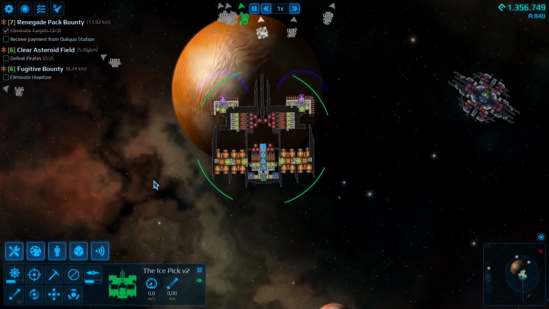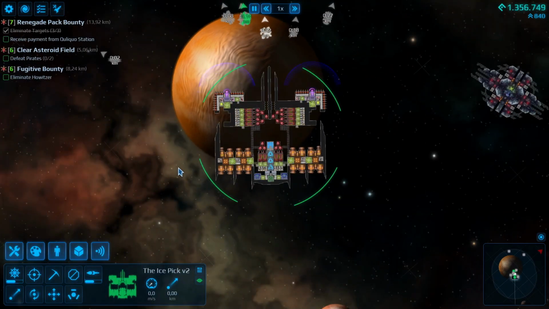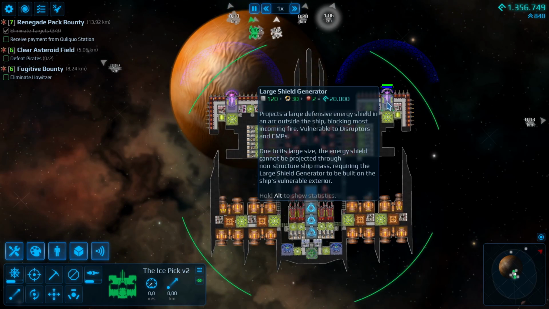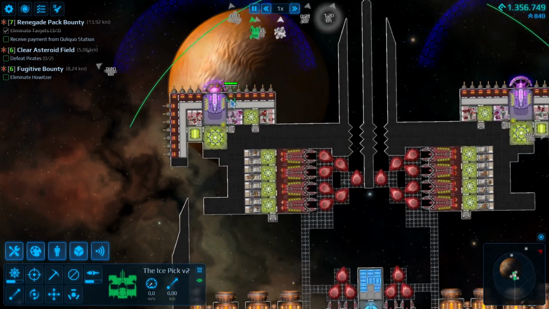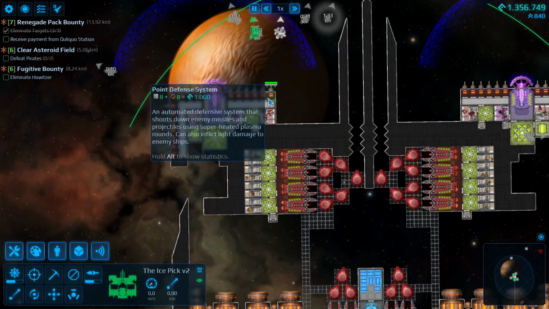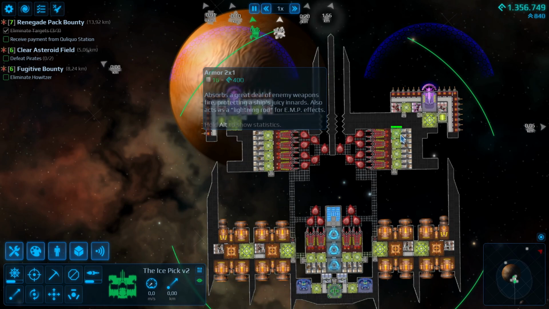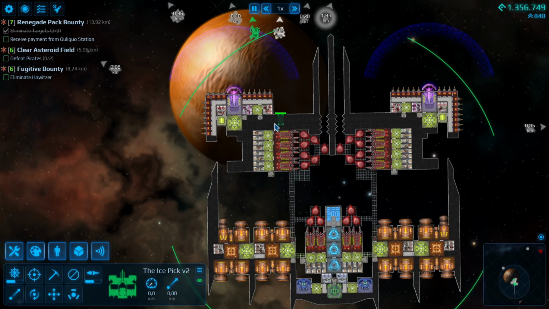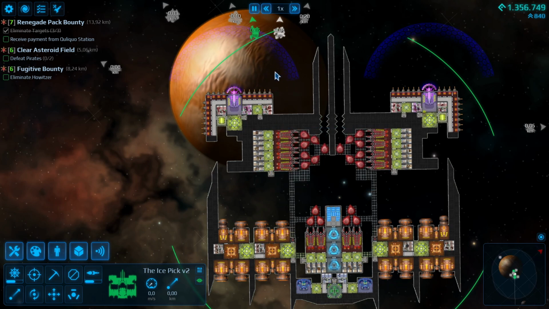So I present to you the Ice Pick V2. The layout is pretty much the same, but the main difference is that I added in a couple of these large shield generators in the front and a whole lot of point defense. These are going to be taking out those missiles that were hitting me before, and these shields should hopefully take care of any straggling missiles that hit me anyway, or maybe a couple of those ion prisms that were shooting at me before, just so I don't instantly blow up when that happens.